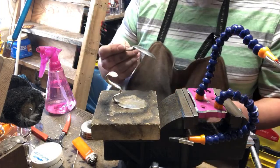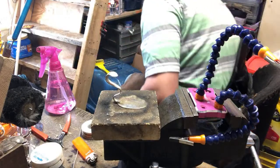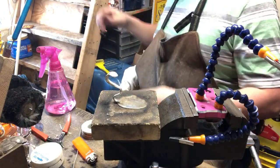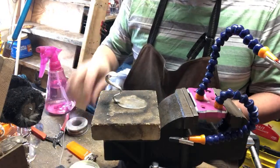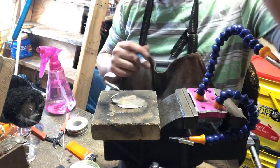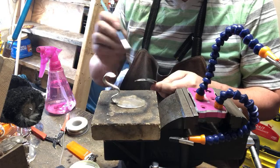Actually, you know what we could do? We could just try and solder a bowl to here and see if it works. So let me grab a smaller spoon. There we go, there's a small one. And so we're gonna use the same method we do for the springs. So I'm gonna put with my brush. So silver plated spoon, stainless steel spoon. I'm just gonna put this on here. It's about where it should be.